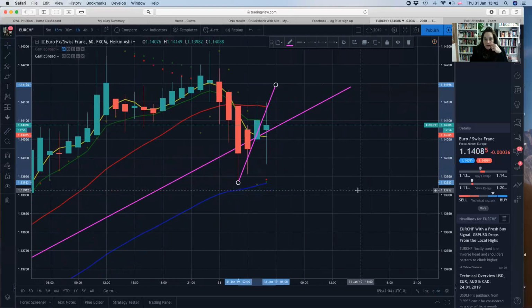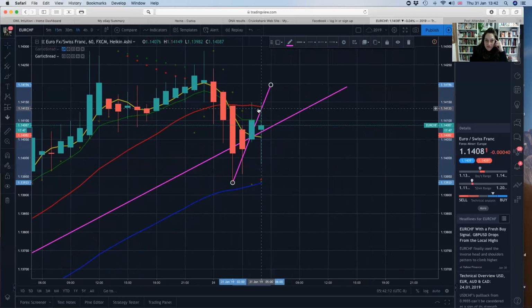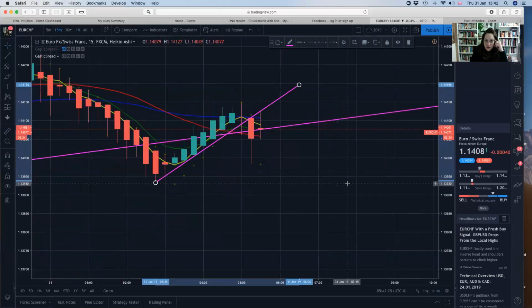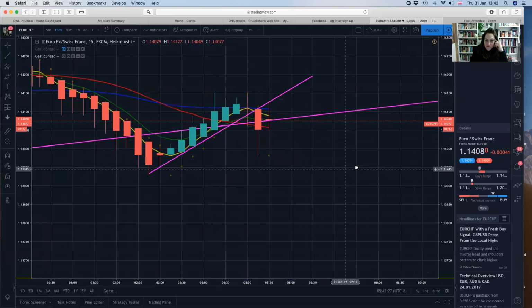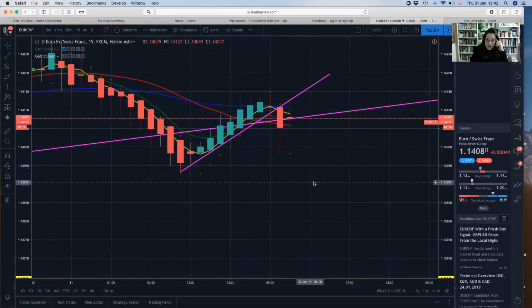But we have garlic bread on the hour. See? The green lines come through, the red lines crossed over, so the red line is in control. The sellers are in control of this. So on the hour chart, we do have garlic bread. And we have had a retouch to the red MA, which means that's going to start coming down. So even though we haven't got garlic bread on the 15, we have got it on the hour. And garlic bread actually works best on the hour chart, we've found.